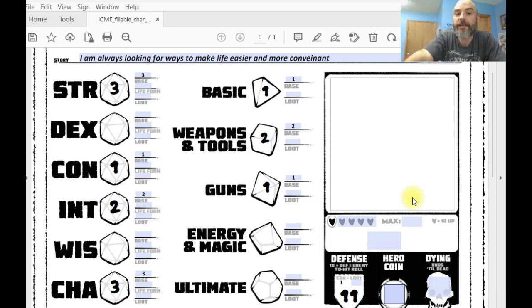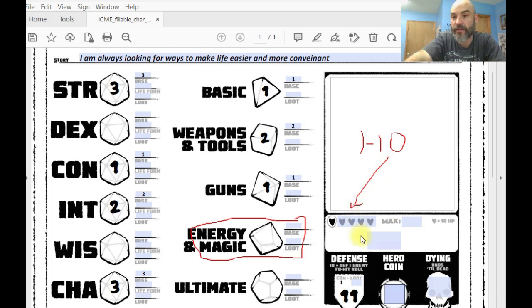It makes for really effective and quick combat. I like to think of it as semi-realistic. If you get hit with a sword, it's probably going to be just a couple more seconds before you're dead. If you get hit with magic, for example, that could be a one-shot kill because magic can do anywhere from 1 to 10 points of damage. Do the math.